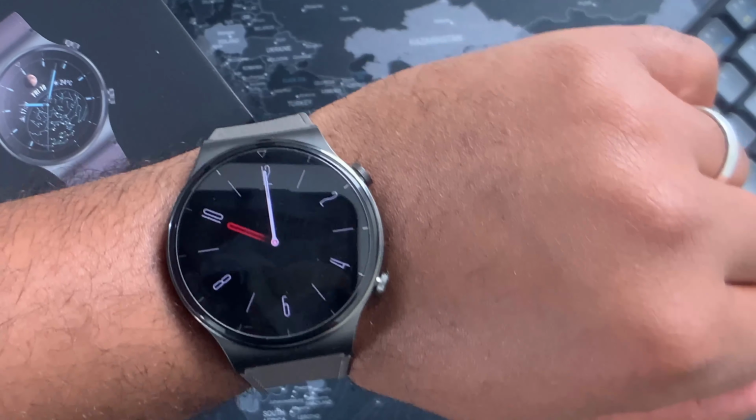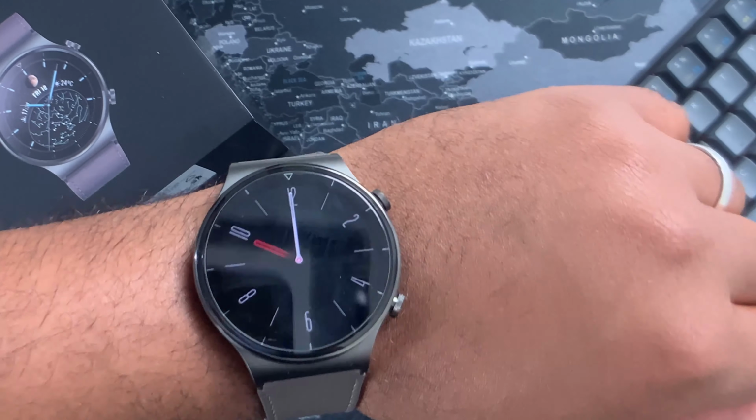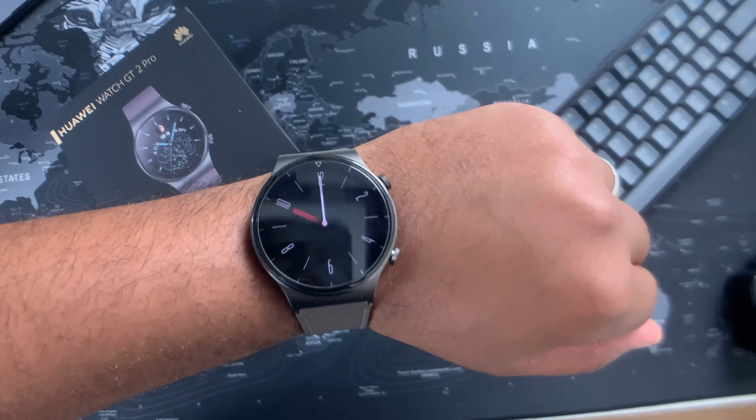The Huawei GT2 Pro has been held as one of the best smartwatches you can buy right now. So this is my full review on this absolute beast of a watch.